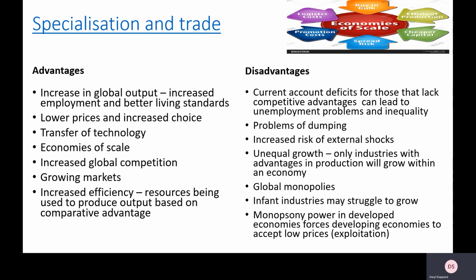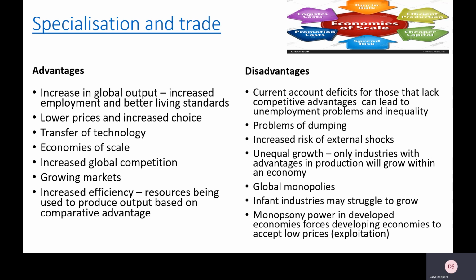Now, the next one is something that we call dumping. Some economies, China mainly here, don't play fairly. They will often dump products in global markets at very, very low prices because they've been given large subsidies from their government. And that would lead to domestic firms closing down. This happened with steel production, where Chinese steel producers have literally dumped ridiculous quantities of cheap steel on European markets. And that has meant that European steelmakers have struggled to compete and have been forced to close down.